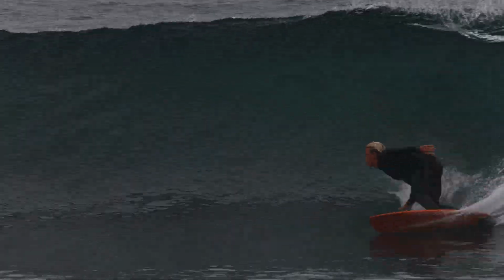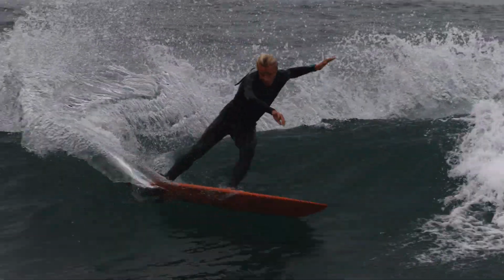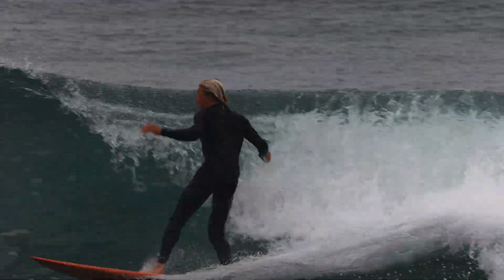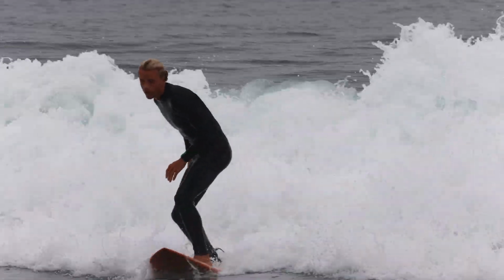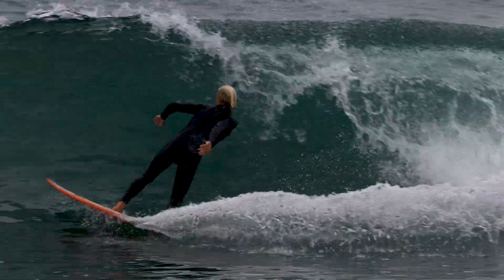But yeah, I really like the feeling of surfing in the water, really connected with the wave, versus on top of the water. And I think that also probably helped when it's bumpy, because if it's so thin, it's just cutting through the bumps instead of floating on top of the bumps.